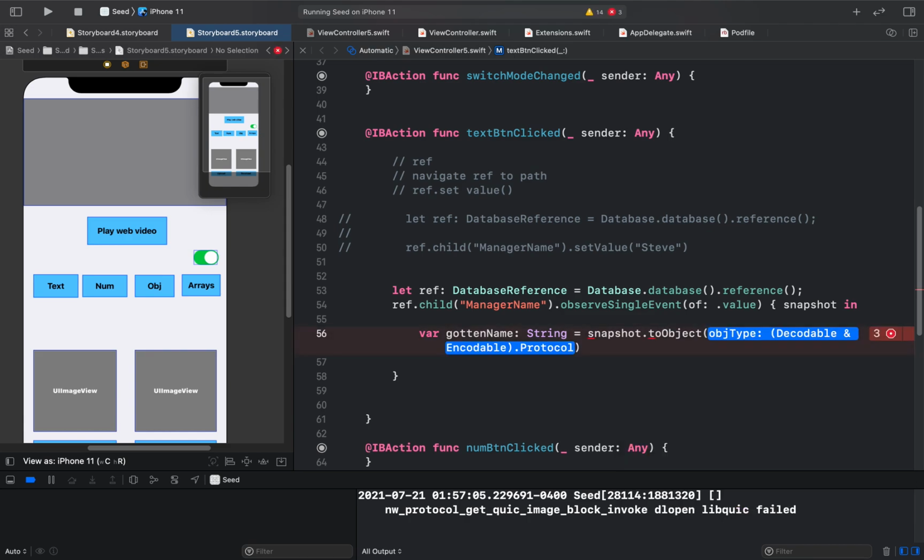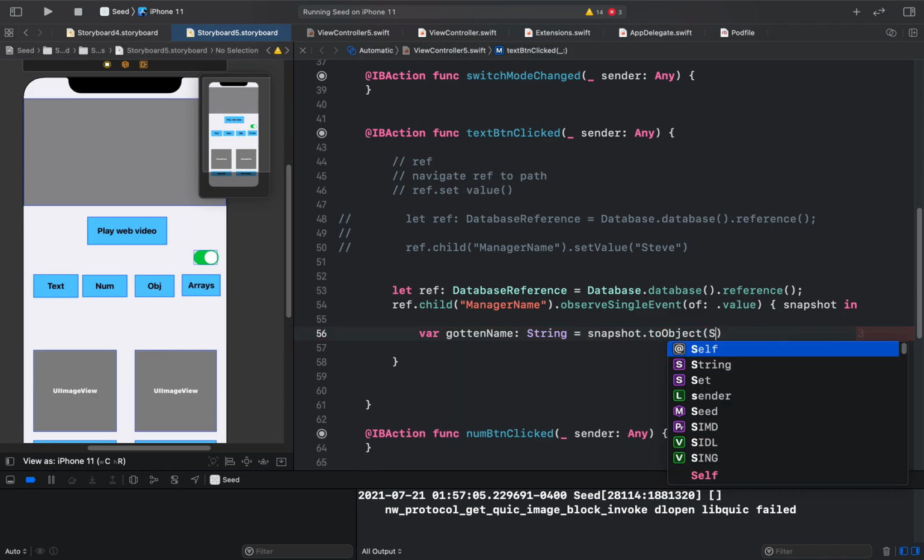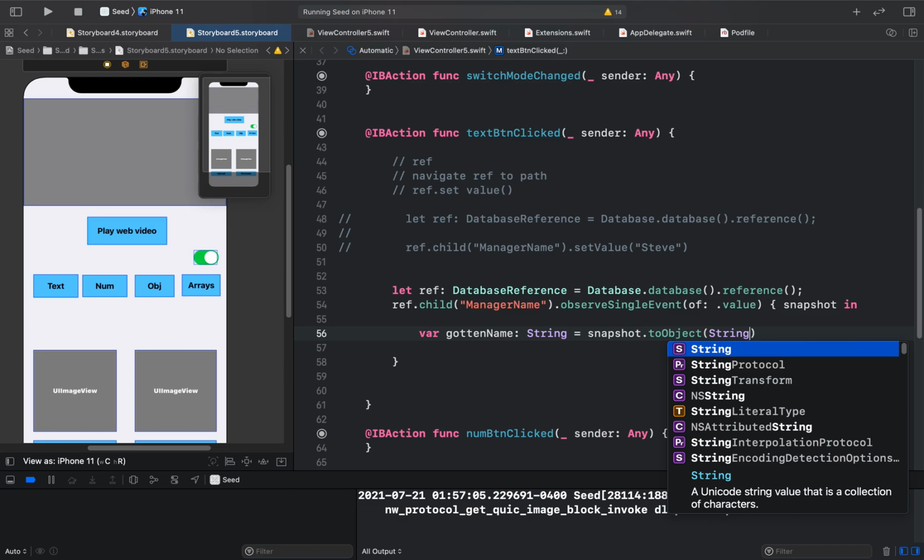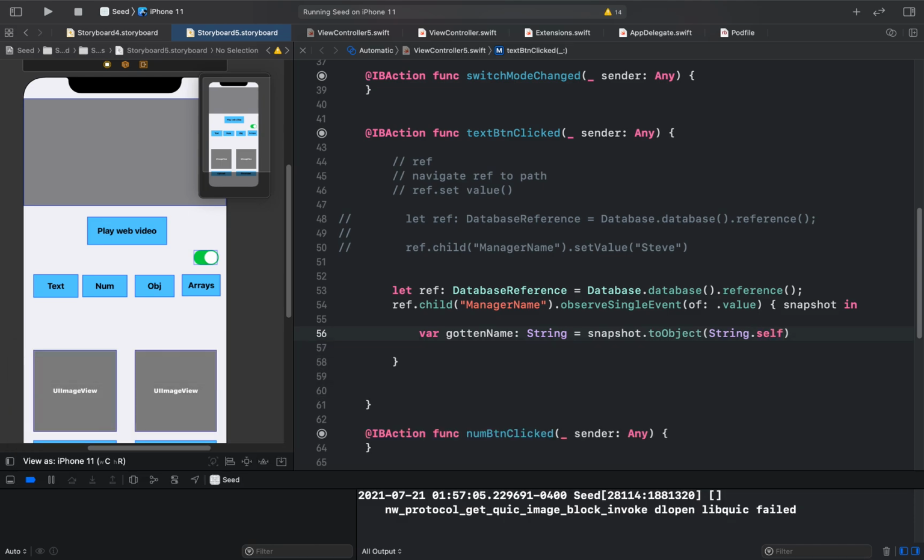Then we pass in the type of object we are expecting back. In this case, we're expecting back an object of type string. So all we have to do is say string dot self. That's it. So this basically tells Swift that we are trying to cast from a string object.